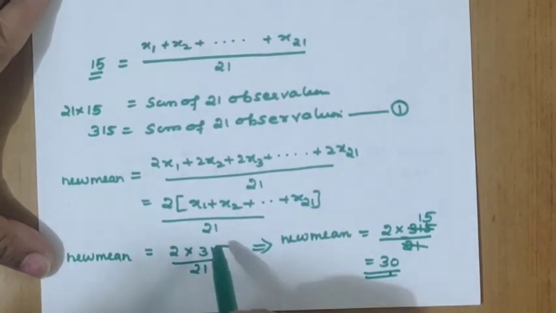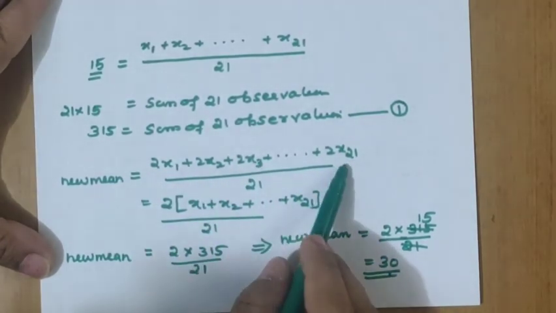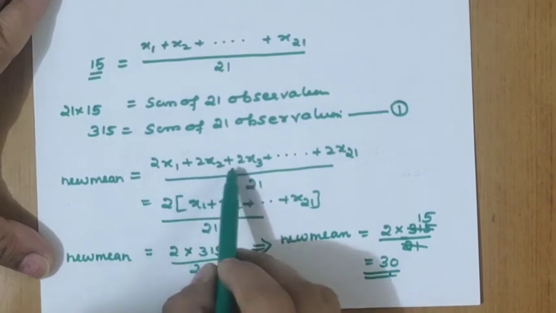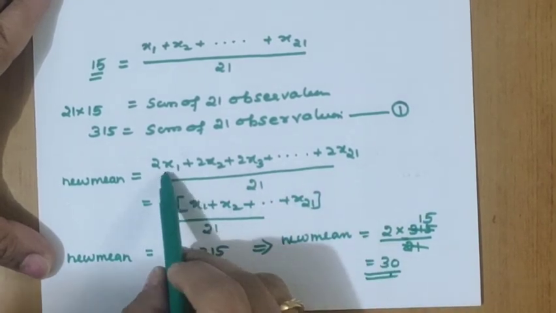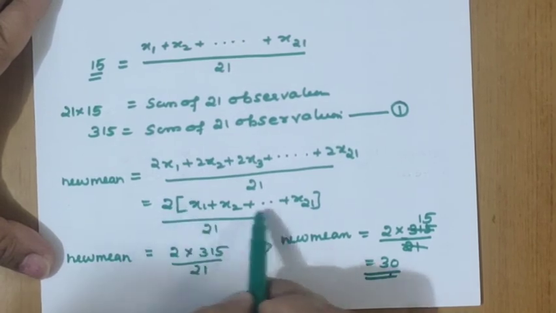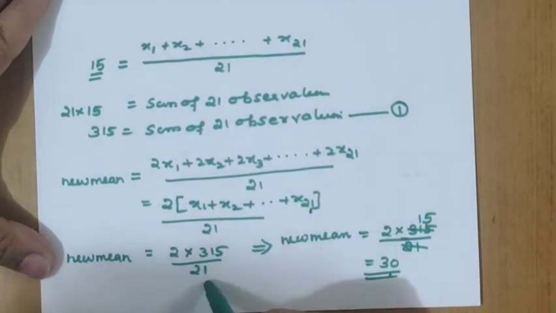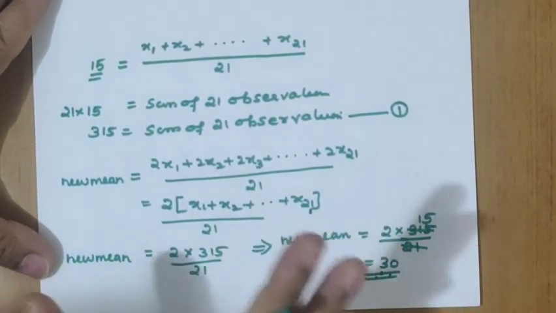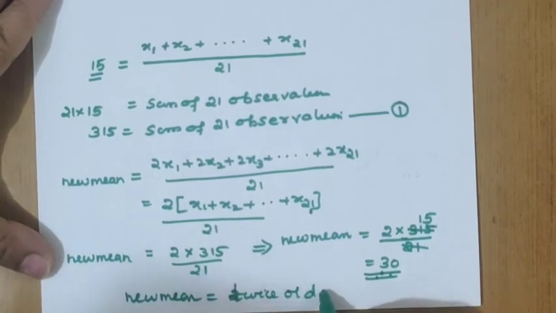So now I think you got the idea how we are getting the procedure like this. When it is multiplied by 2, each observation we are taking the product with 2. So 2 into first observation plus 2 into second observation plus 2 into third observation plus etc. plus 2 into 21st observation, right? From that each term is multiplied by 2, means 2 I am taking common. Now what happens here? Sum of the 21 observations in bracket. The first equation we have got the value as 315. So we are cancelling and we are getting the value as 30. Now 15 is old mean, the new mean is 30. Now they asked for the relation. What is the relation? New mean equal to twice the old mean, or 2 times the old mean.